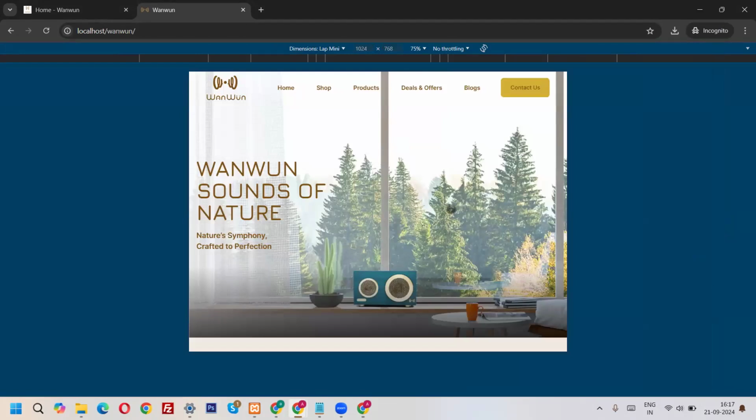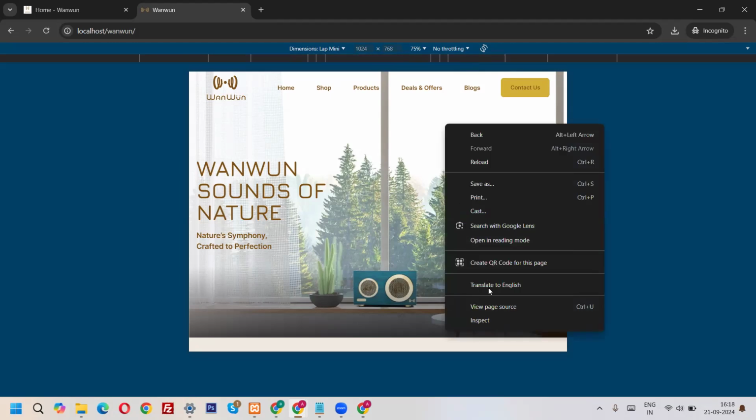This is a mini laptop, how it looks. The resolution will be 1024 by 768, so on this resolution it will look like this, not 100%, more like 80 to 90%. I'm not getting into the technical details, but in simpler terms, whatever the screen size might be, the margin should look something like what it is right now.